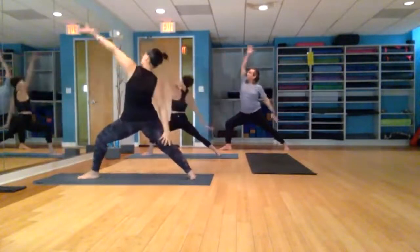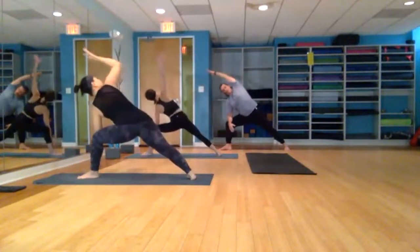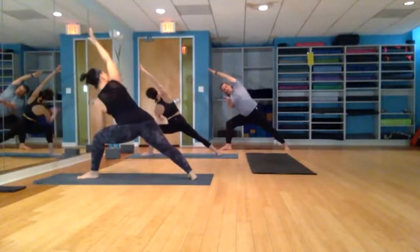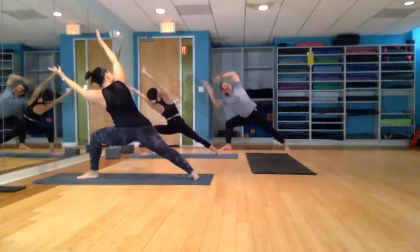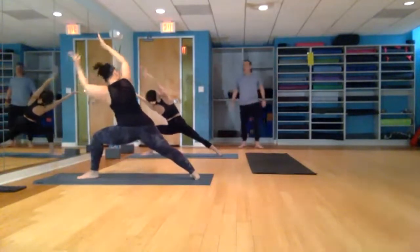Reverse warrior. Back to extended side angle. Breathe. So we're going to mirror what we did on the other side. So we're here to start already. Let's extend this arm through. Breathe. Now, when this bottom hand, this is your left hand, swings forward, create length through the lower side body. Breathe. Hold it here. Gaze up for 4, 3, 2, 1, warrior two.